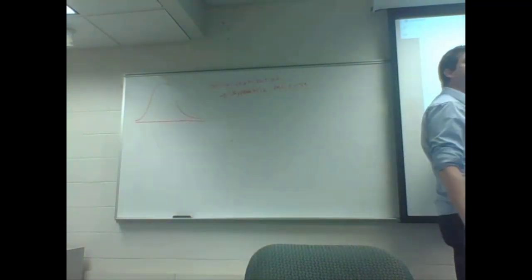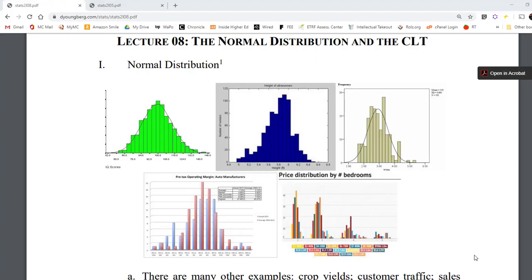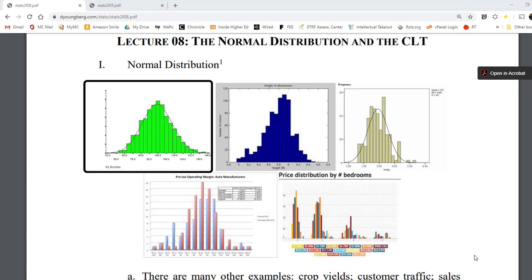And you can see that here. So in order to give us some good grounding as to why we use the normal distribution so much, I want to illustrate to you empirically, it comes up in lots of different areas. So for example, we have IQ, this is the green one right here. IQ scores follow a normal distribution. It's not perfect, but you can see this line, that is the normal distribution. It follows it really closely.